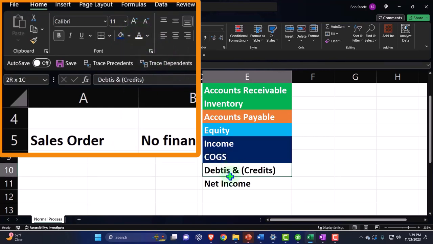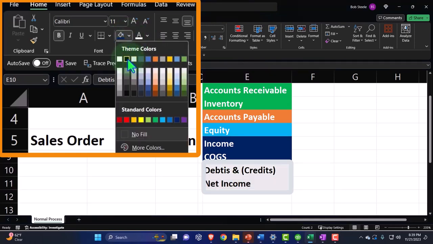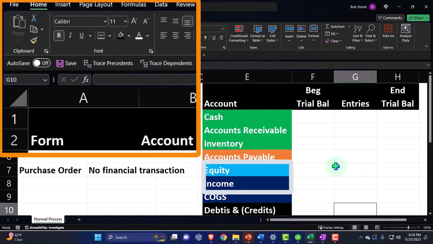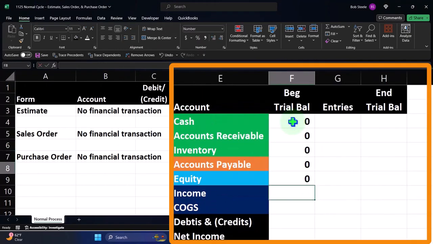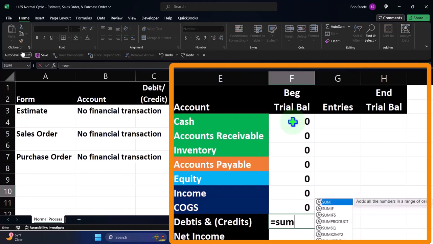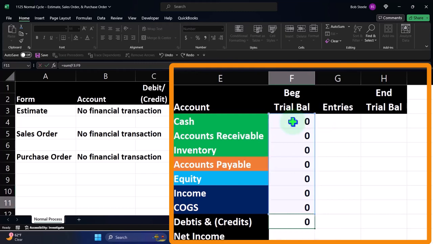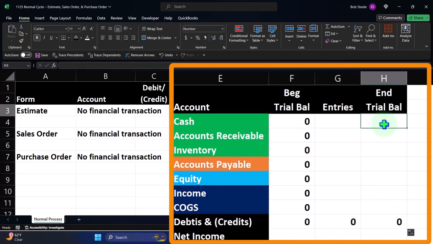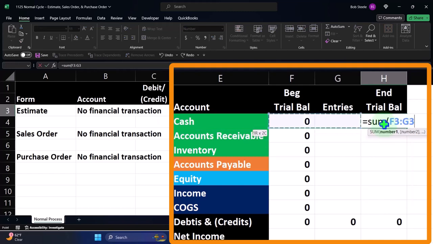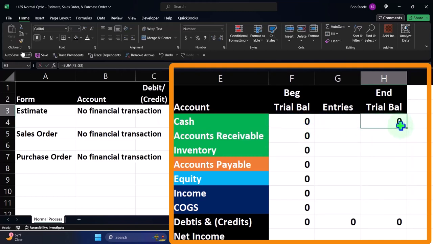And then down here, I'm gonna make this kind of like my header one, but now it's the footer, black and white. Okay, and then I'm just gonna sum up. This is gonna start with zeros. There's nothing in the beginning balances that's different than what's in QuickBooks, because we had something in the beginning balances, but I'm gonna start with zero equals the sum brackets of this. And then my entries will be here, and I'm gonna copy this across. And then the ending balance is gonna be equal to the sum of these two, because my credits will be negative. So this is gonna be my little worksheet that we'll work on.